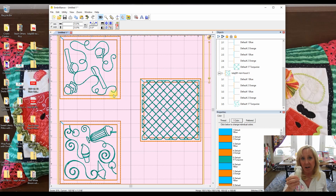I think I'm going to use that on all three just so I can join them all, and I like that look. But since we do have one that is blue, you might choose to not join them all. And that is perfectly fine because you might want a blue quilting design on this. Since I'm adding to this block, I kind of want the quilting to be a little bit more subdued. But that's totally up to you. So Winter Blue is the one I think that they recommend with this background fabric. And again, totally up to you, whichever you choose.